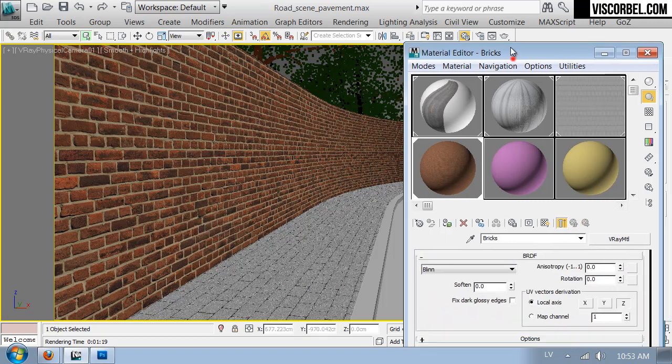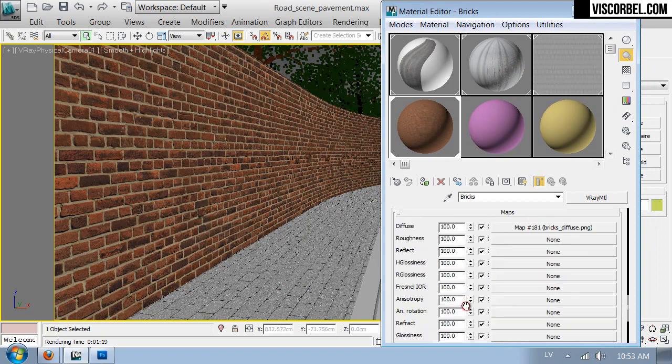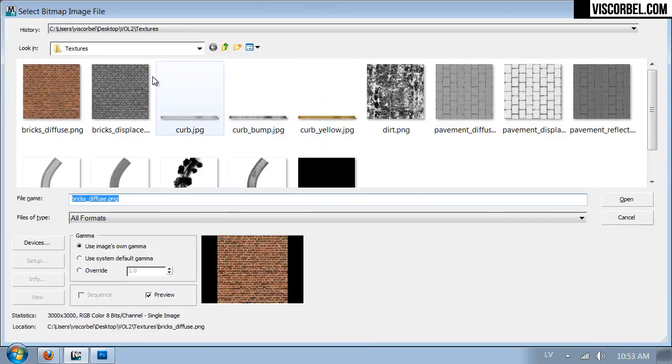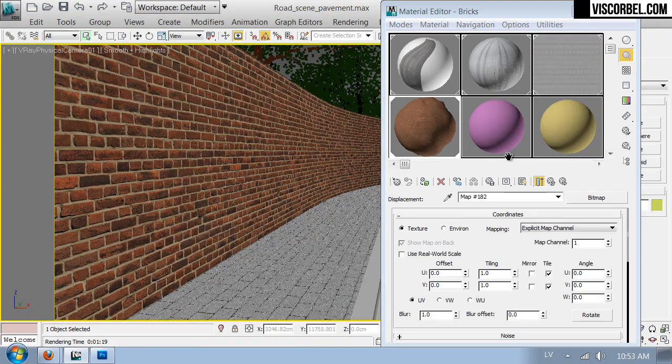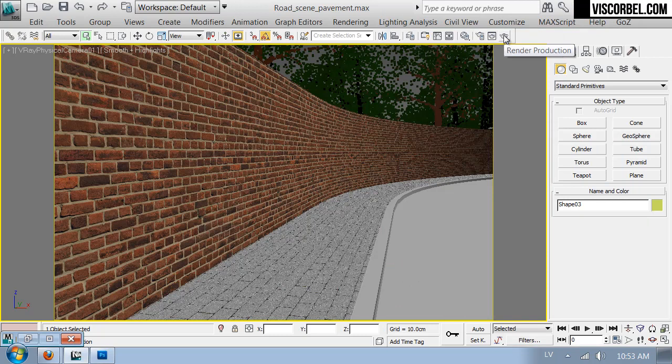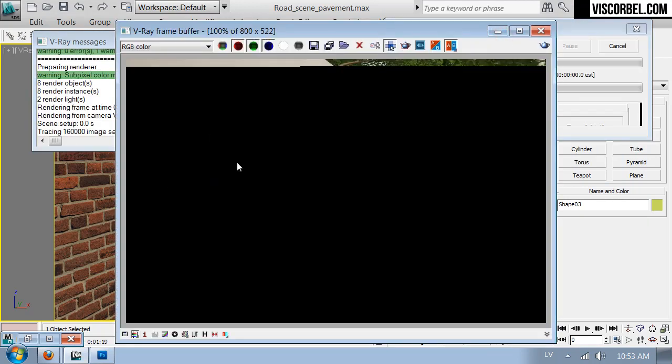Let's add the displacement map. And set it to 10 by 10 as well. And let's set the displacement value to something like 0.8 for starters. Let's render and see.